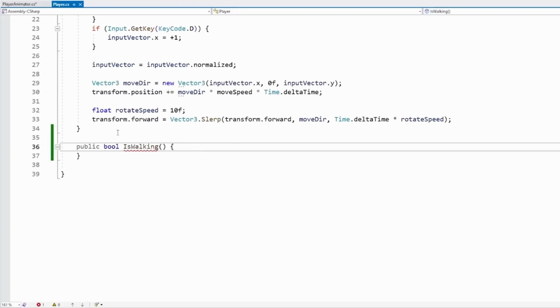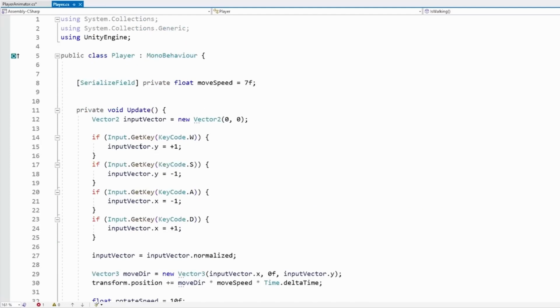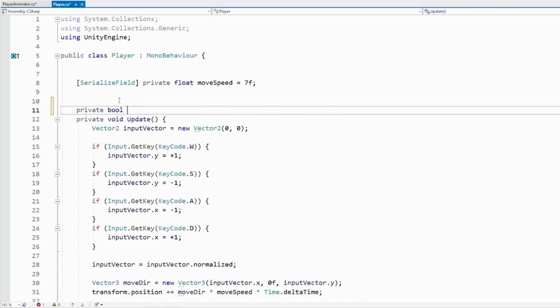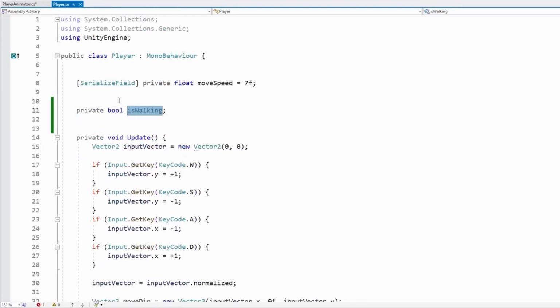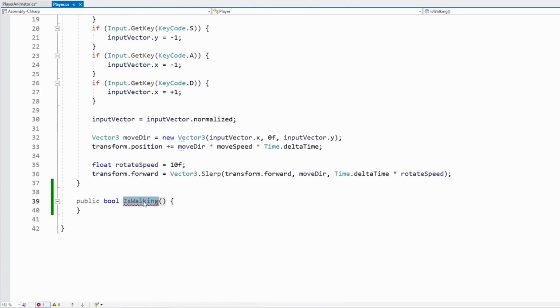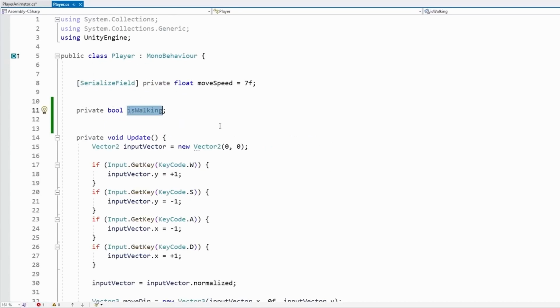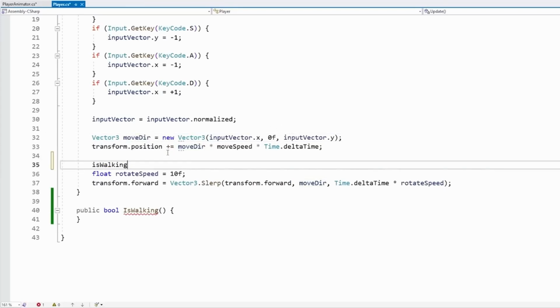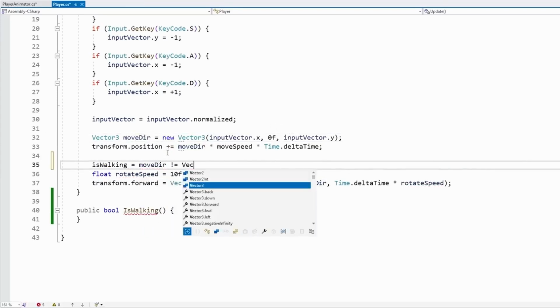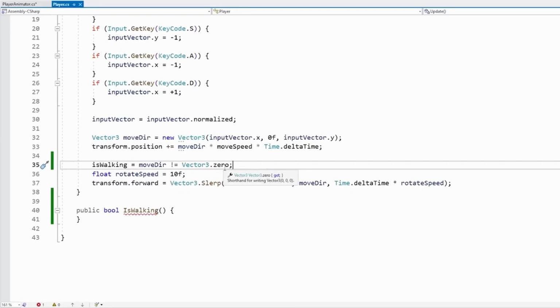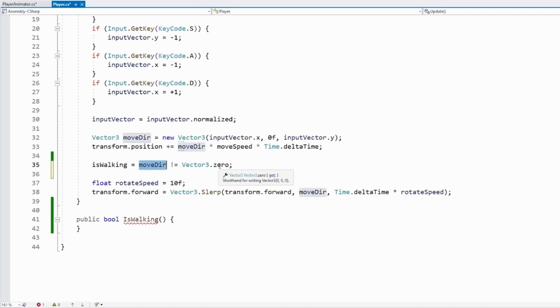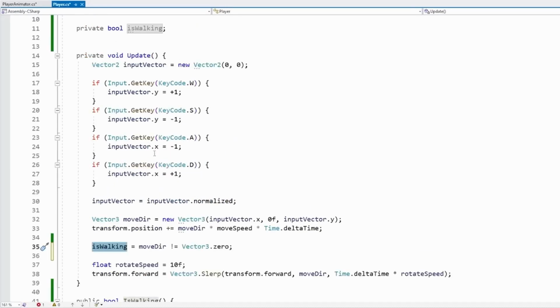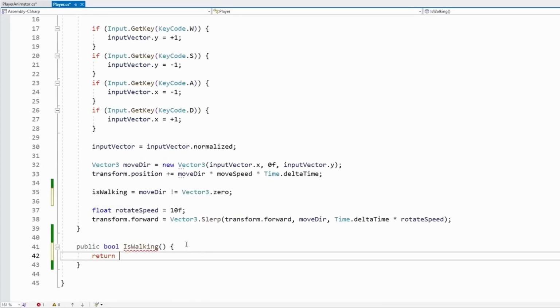Now over here, we just need to return if the player is wonking. So let's make a local field to store that state. So over here, private bool isWonking. Again, note the capitalization. For fields, we start with camel case, whereas for functions, we have Pascal case. So these are different, okay? So basically, in order to define if we are wonking, that's very simple. It's just down here we have the movement direction. So we are wonking if the move direction is different from Vector3.zero, which by the way, Vector3.zero is just a shorthand for writing 0, 0, 0. So if the movement direction is different from 0, then we are indeed wonking. So we define that, we update that field on every update, and then over here we just return it, okay, just like this.